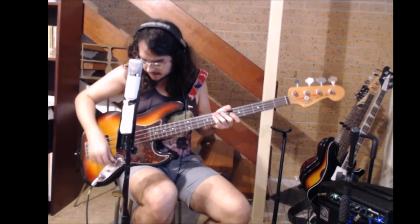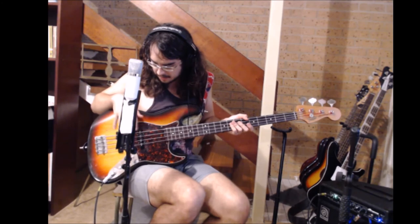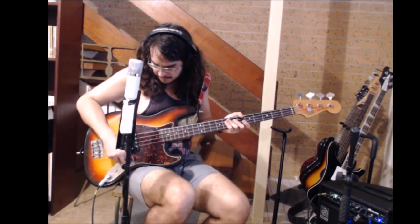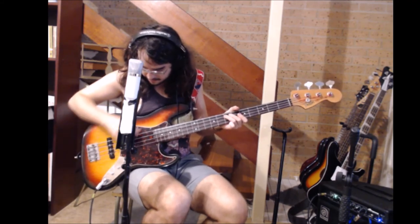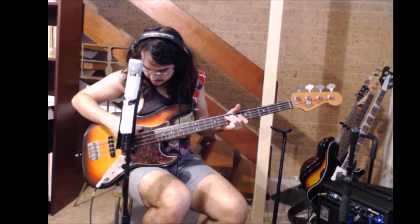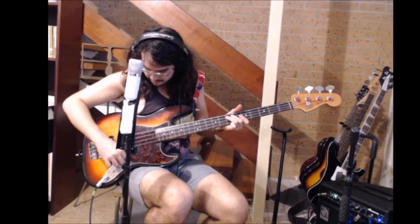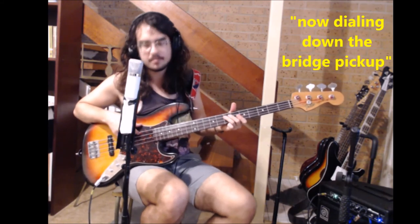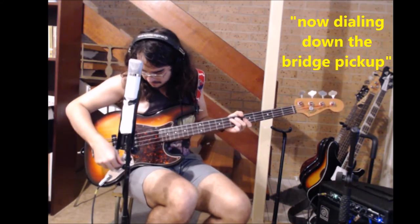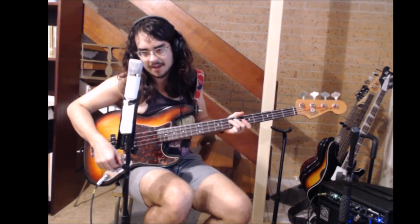So this is with just the bridge pickup, and I'm gonna slowly dial up the neck pickup. So, see a big difference right away there with the slightest turn.